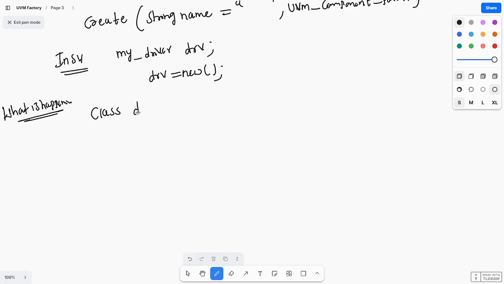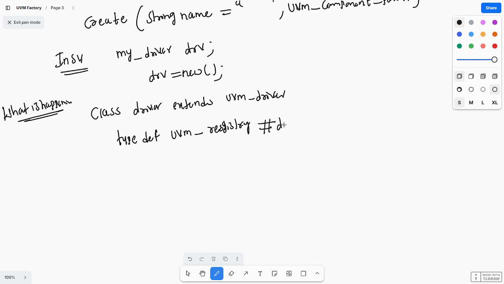Class driver extends uvm_driver, and used typedef uvm_registry, hash driver. This is my argument, hash driver type_id. Okay, type_id.